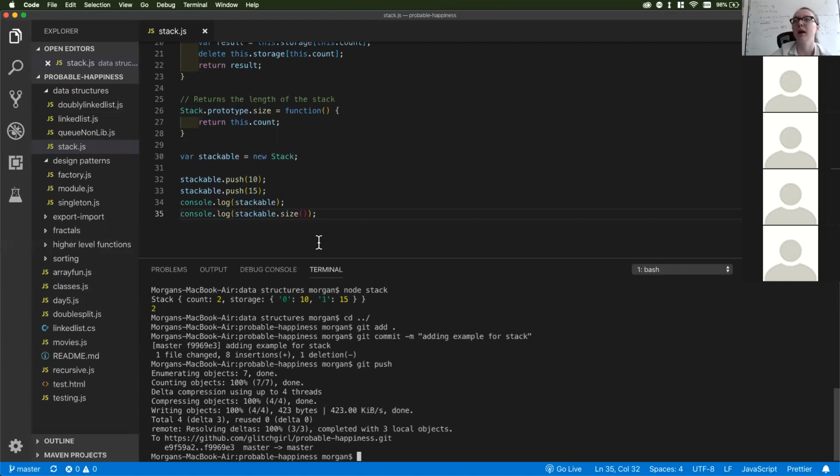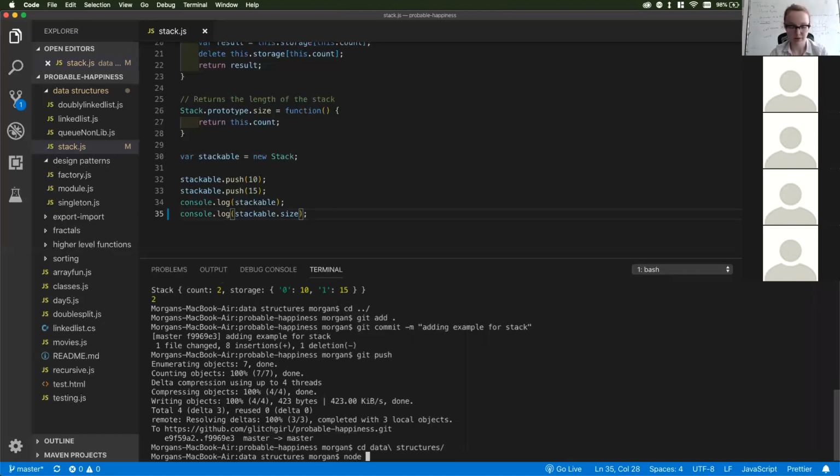Okay, cool. Yeah, so originally when I ran it, Stackable is a new implementation of our stack class or stack object. It's not necessarily a class because we didn't tell it to be a class.